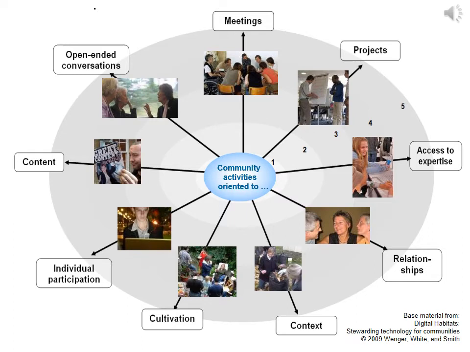The four orientations, or activity orientations, on the bottom part go to the experiences of the members as they do the stuff on the upper half. On the right is relationships. Tools that help us have time to get to know each other, to post profiles, to have member directories, to find who knows what or who is in what part of the world would be important in relationship.